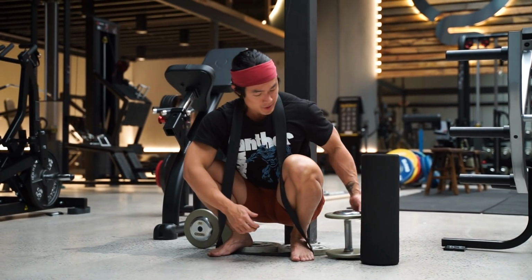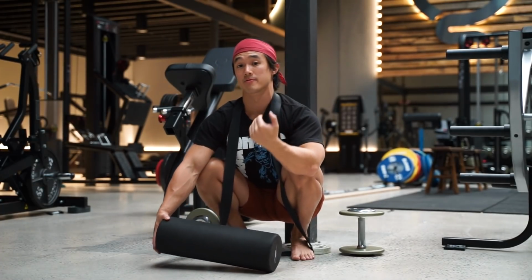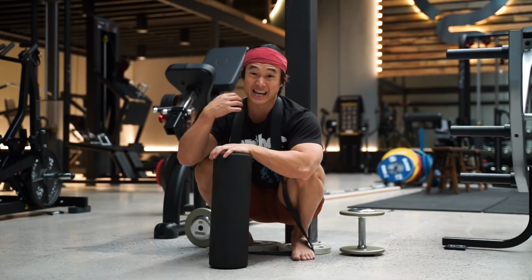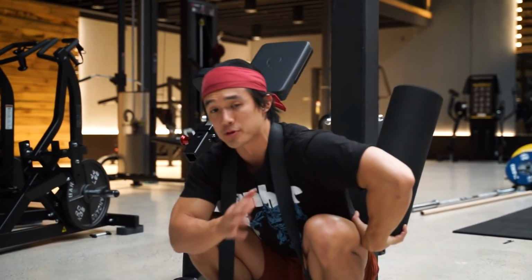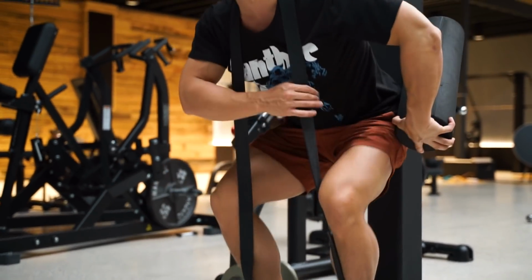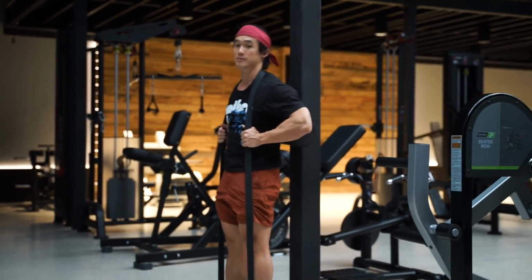So we're going to use the foam roller up against the wall or the pole to give us something to push back into, to provide a lot more stability, and to allow us to recreate something like a hack squat or a leg press. It's going to give you the opportunity to use a lot more output from your legs and really challenge them. So standing up here, you want to stand all the way up, heels elevated, and place the roller or the ball just above the arch of your back.